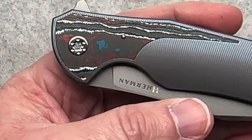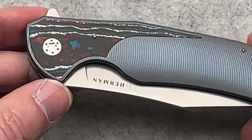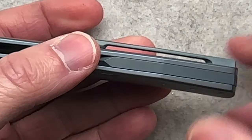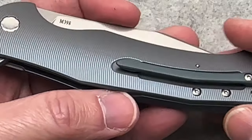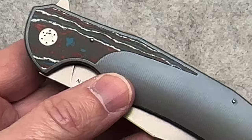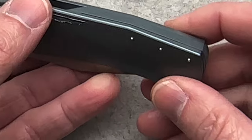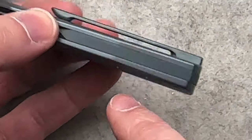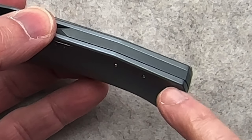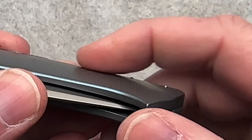Beautiful fat carbon. I don't know what pattern they call that — is that the 80s camo carbon or something like that? Very cool. Very nicely milled titanium scales — this is very standard on most Herman knives. The scales are going to look very similar, the pivots are always the same, and you're always going to have this signature tip of the screws where instead of just end milling and screwing into it, they drill all the way through, thread the entire scale, and have the nib of the hardware poking through.